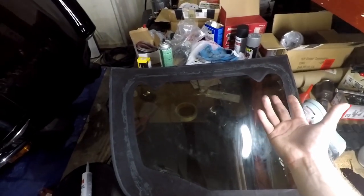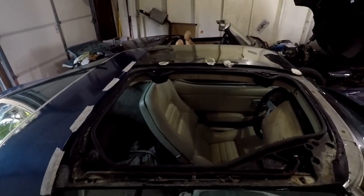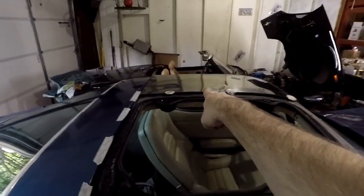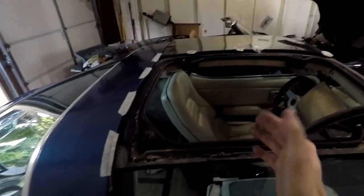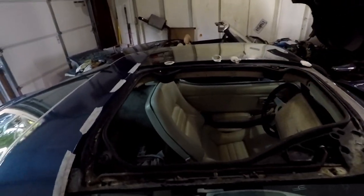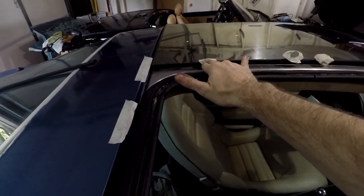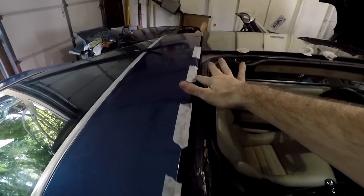So what I've been messing around with, I'll bring you over to the car, is I have tape set up trying to get my dimensions correct. Now I know this side is pretty good, so I'm matching it. And I've always known this passenger side's been a little off. So what I'm doing is I got my line for how, like, when I touch this, that means that's as far forward as I need to go. And then I got the line, so this is straight all the way down.